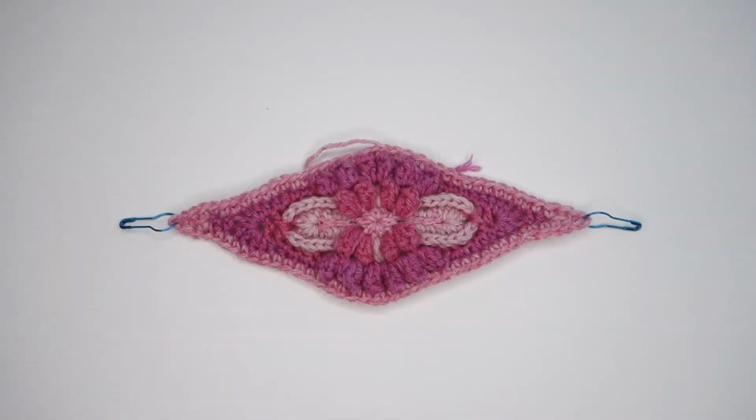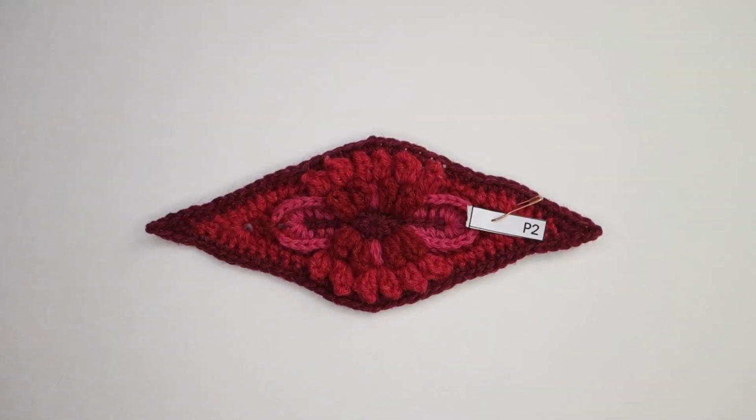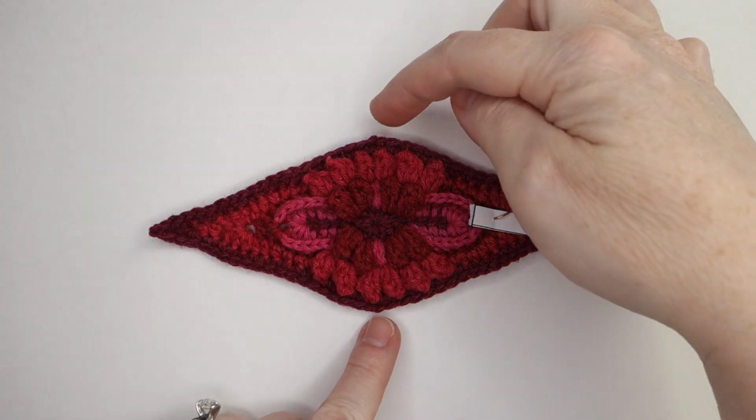For this project, we will not be making a specific gauge swatch. Instead, the measurements for each motif will be provided. With either kit, the diamond should measure about 6 to 6.5 centimeters from side corner to corner before blocking, and about 14.5 to 15 centimeters from pointy corner to corner. If you have been tugging on your points a lot, as I tend to do, your diamond might measure a bit more for pointy corner to corner and a bit less in the other direction.